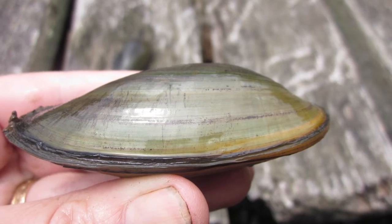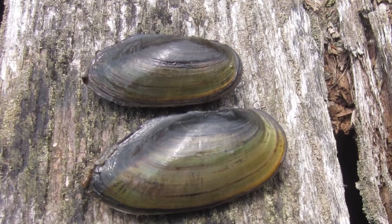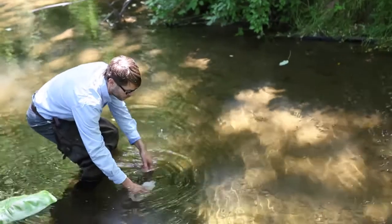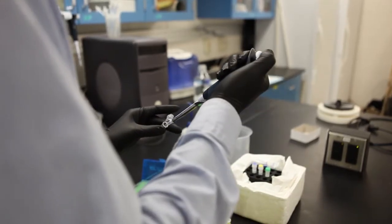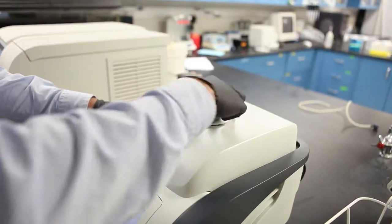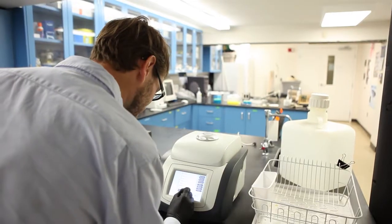What I'm doing specifically is looking for rare and endangered freshwater mussels. Rather than having to go out and do a survey of an entire stream to look for maybe one or two mussels, if we can collect some of their DNA from the water, then we can detect their presence. The benefit of this technology is it can be used not just for mussels, it can be used for anything. If we can just take a water sample, look at the DNA, we could actually tell whether that stream is healthy or unhealthy, just based on what species we can find.